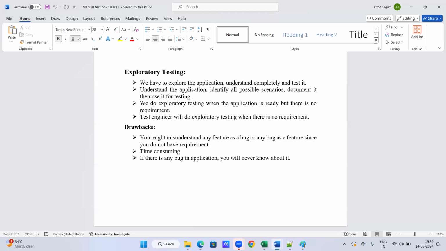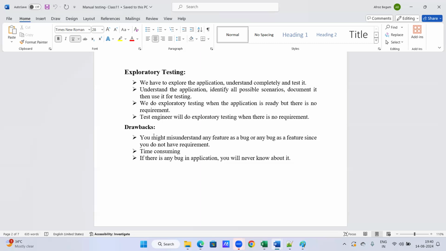You will assume it should not be there. Along with the username and password, you think you should have only username and password. ID should not be there. So you may consider this as a bug or you may think this is a feature because you don't have such kind of document. You may be confused whether this ID field is part of a feature or not.